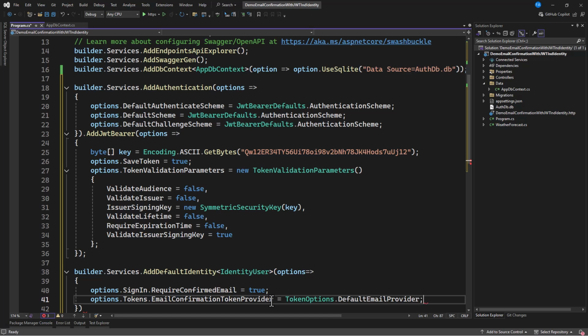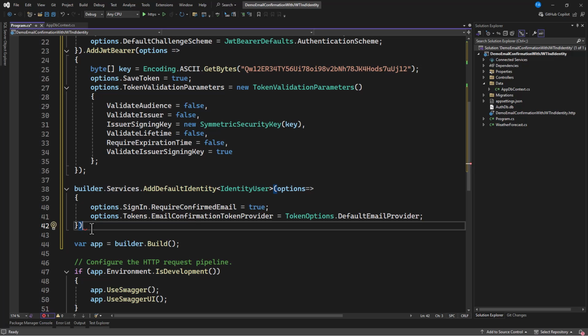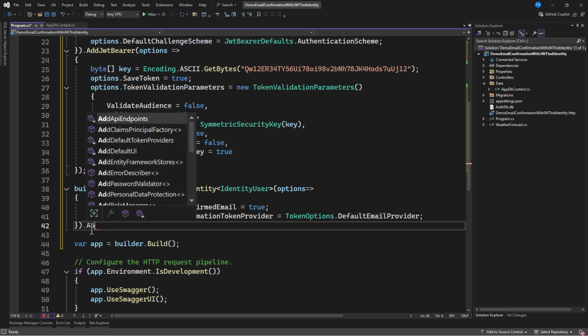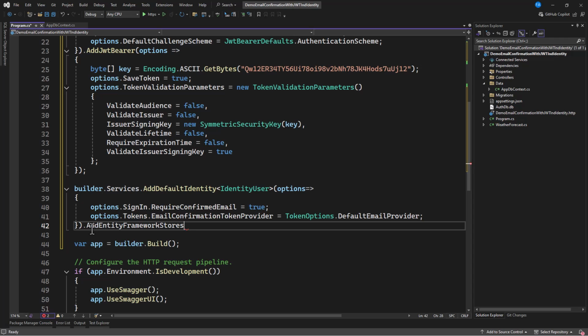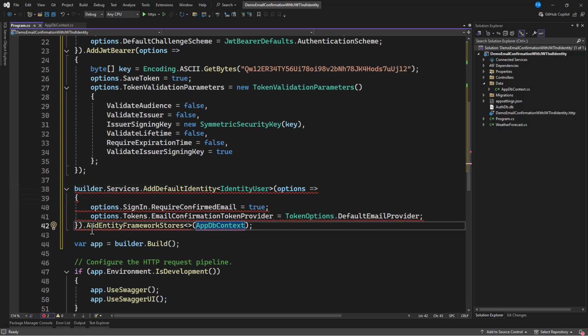So this will give us the number, an integer. If you don't provide this, you're going to have a string. We want to have an integer number, so we can copy and paste it. Okay, now after this, we want to add Entity Framework Core. Let's specify our DB context. So AppDbContext, and that is all we need to do.